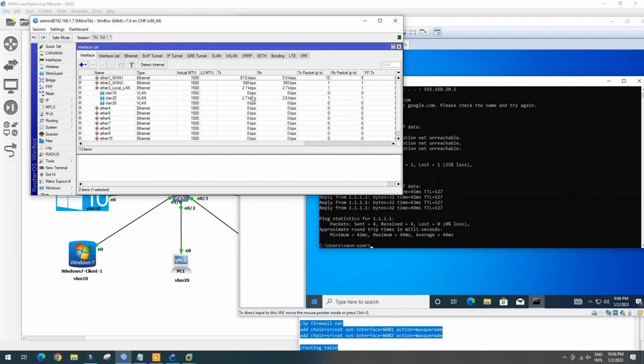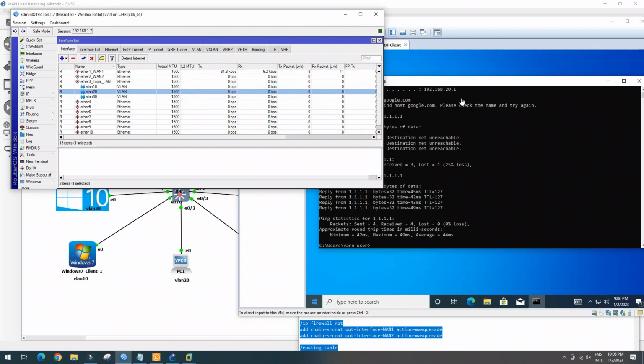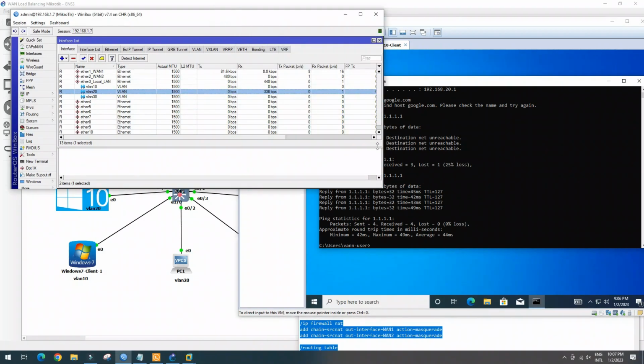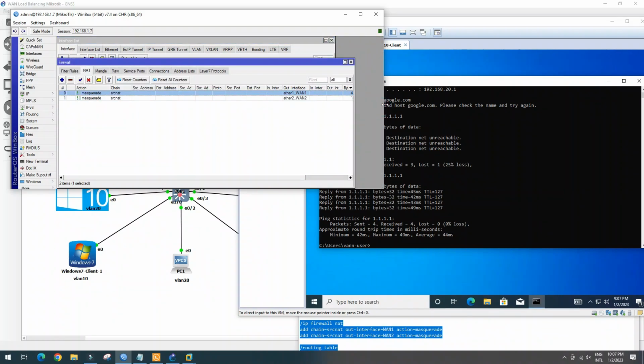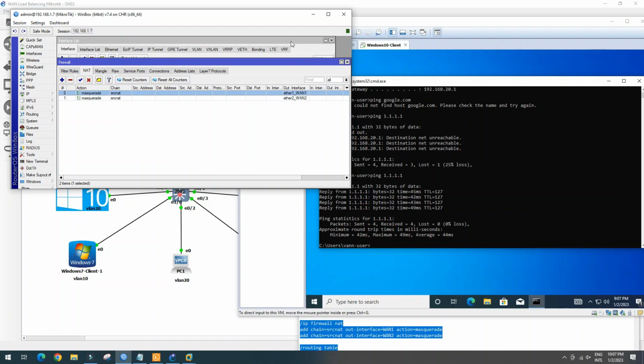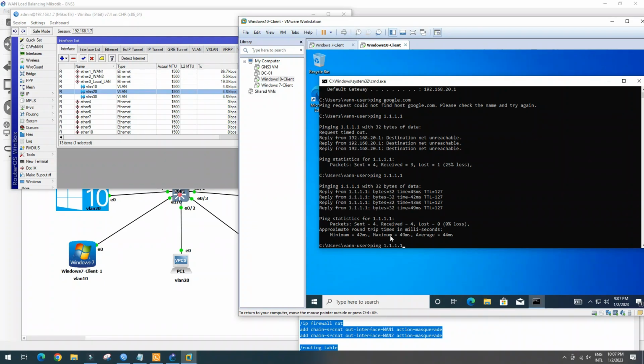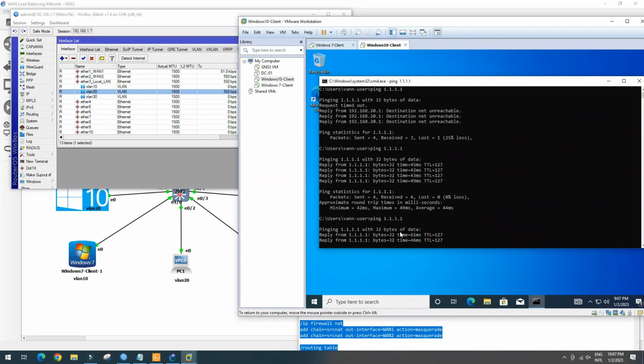I will show you the Windows 10 client is on VLAN 20. So if we try to ping again, you will see the traffic on interface VLAN 20.